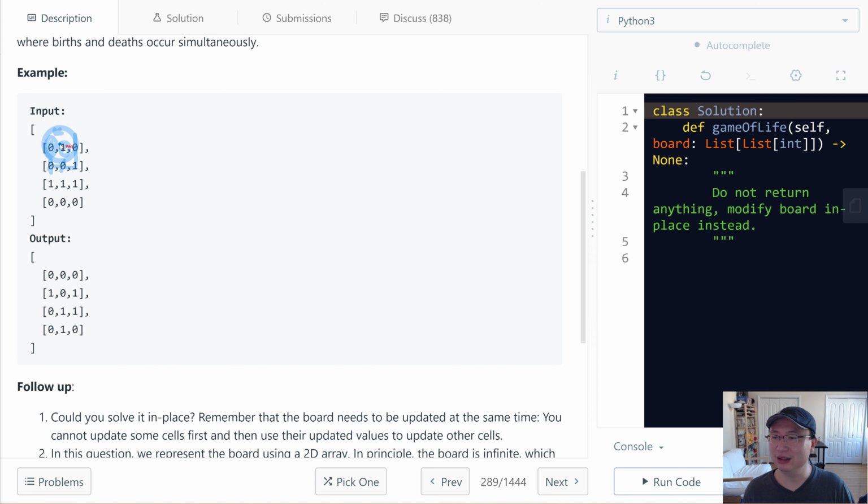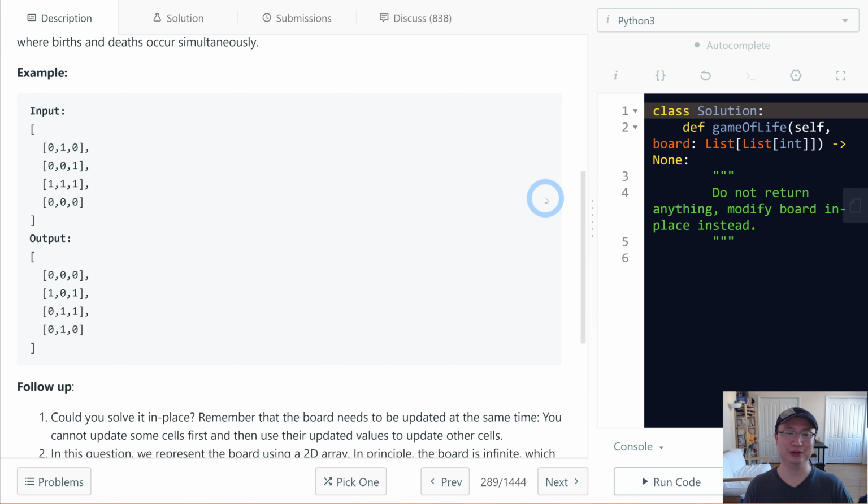But actually, it cannot die because this one must be 0. So 1, 2, 3, this one is live. Does it make sense? So the problem is this. When you scan the matrix, we need to update before moving to the next cell. But that is impossible. How are we going to solve it?